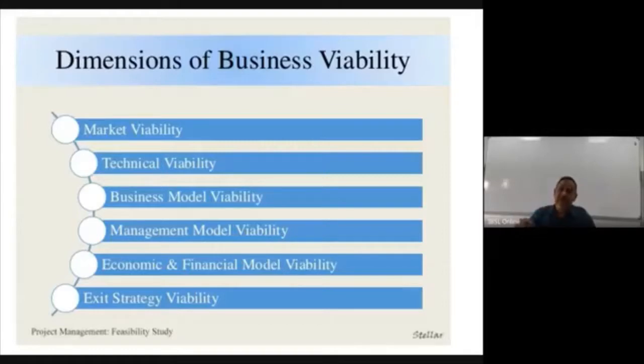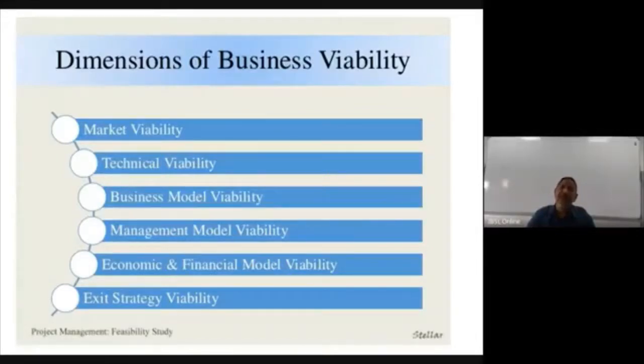Because the market is the key for any bank lender. Why? It is the sales. Sales is the repayment source. Our repayment source is sales, so the sales coming from the market should be viable. An effective factor for market sales is competition. The next factor is competitor analysis. Who are the competitors? What is the competitor behavior? What is the challenge of the competitors? What are the strengths and weaknesses of a competitor? The market viability we have to analyze.